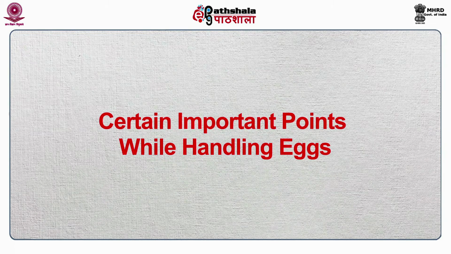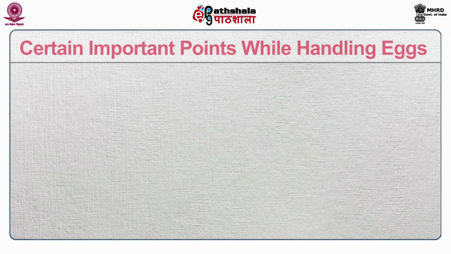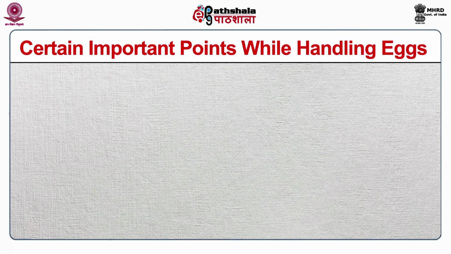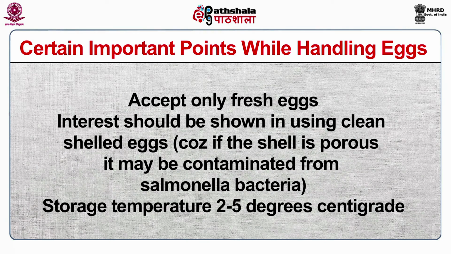Certain important points while handling eggs. Care and standards are of utmost importance while handling eggs, and their properties and constituents must be appropriately controlled. Food items are greatly affected, so use only fresh eggs. Care should be taken in using clean shelled eggs, because if the shell is porous, it may be contaminated with salmonella bacteria. Storage temperature of eggs should be 2 to 5 degrees centigrade.